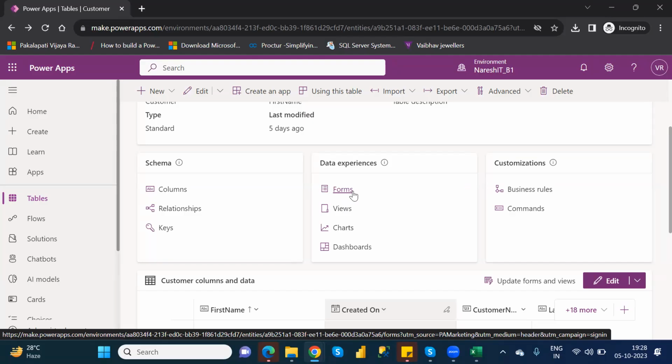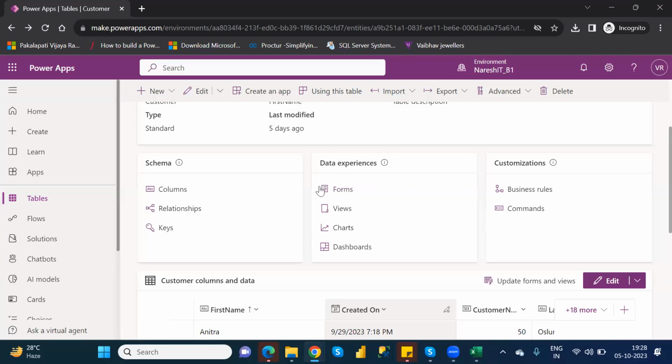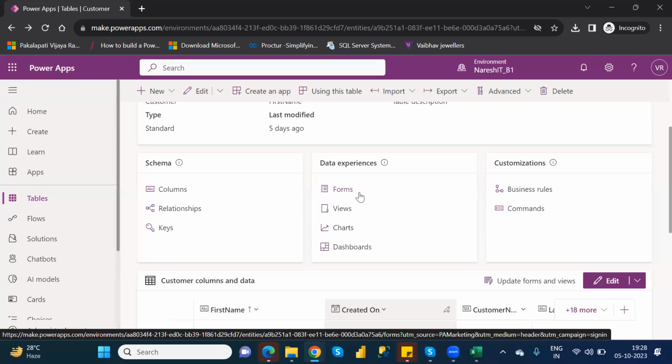Or in place of sections, I can take different tabs, and in each tab you take the columns you want and create them in the form. Form is nothing but filling the details for that particular column.